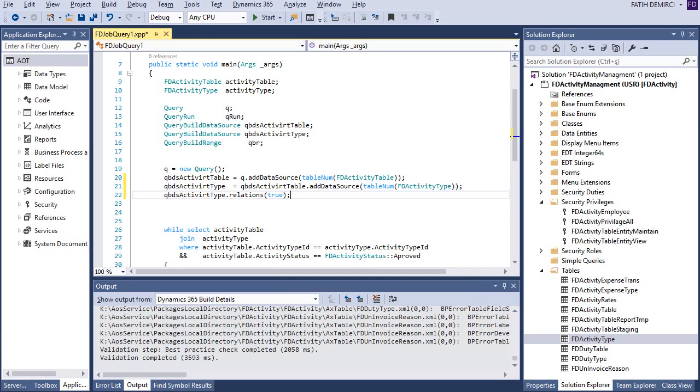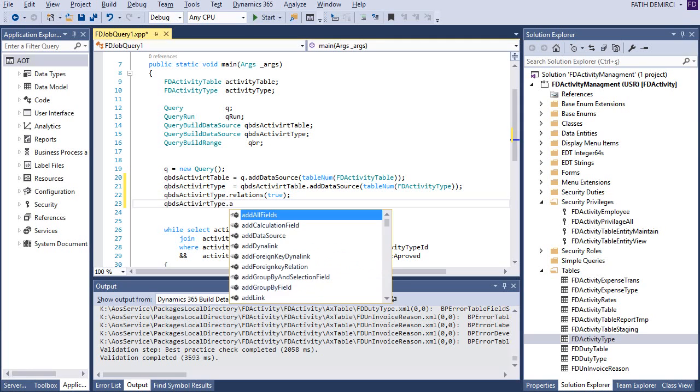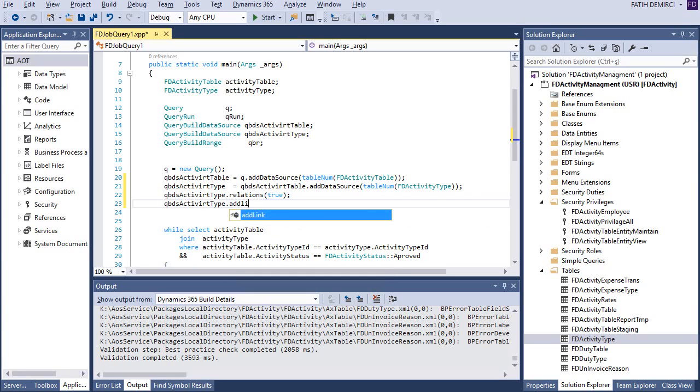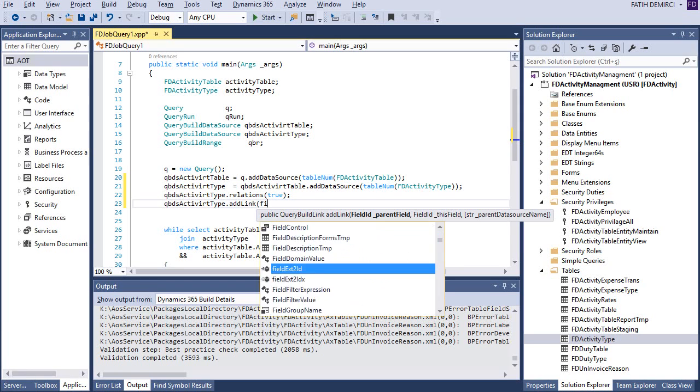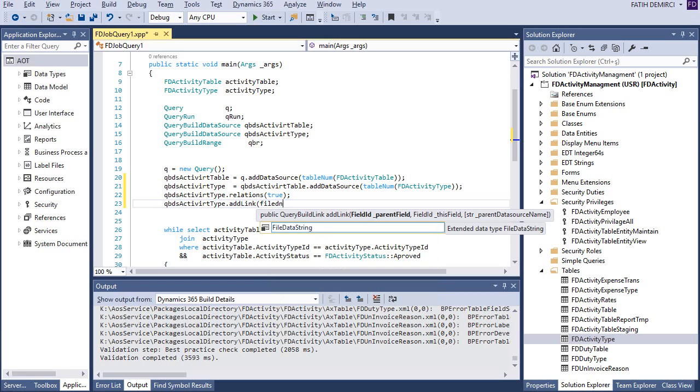I know these two tables have a relation, so I can use this one, or I can use add link. For this I need to use field IDs like this, field num.